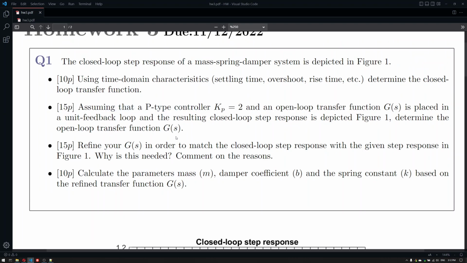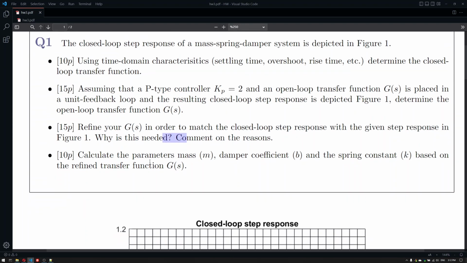So that part is actually the question here. What should we tweak? How should we tweak it? And how can we acquire the almost perfect transfer function for your open loop? Because in the next step, you're asked to calculate the mass, the damper coefficient, and the spring coefficient. So M, B, and K need to be calculated in the last step here.